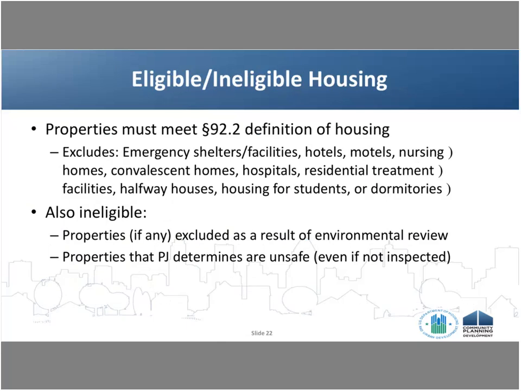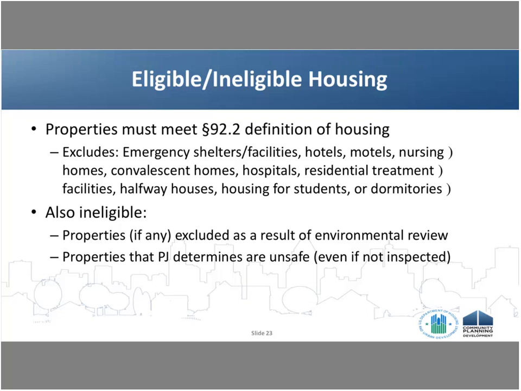One last slide, and we're going to take a break to answer some of the questions that have been coming in. Remember, we need to make sure we've identified the types of housing that we can assist. The waivers don't change the definition of housing in the HOME program at 92.2. So our emergency programs aren't going to be able to help folks by getting them renting in a hotel room, for example, or a room in some sort of a shelter, treatment facilities, dorms, student housing, halfway houses, or the like. And as we talked about last week, there may be limited cases, particularly in coastal barrier zones, where the environmental review requirements preclude us from providing TBRA assistance.